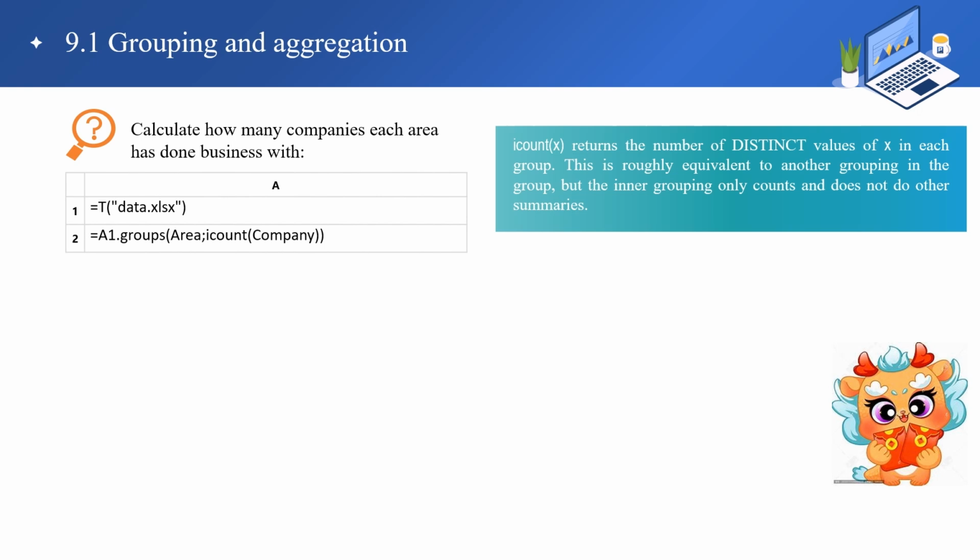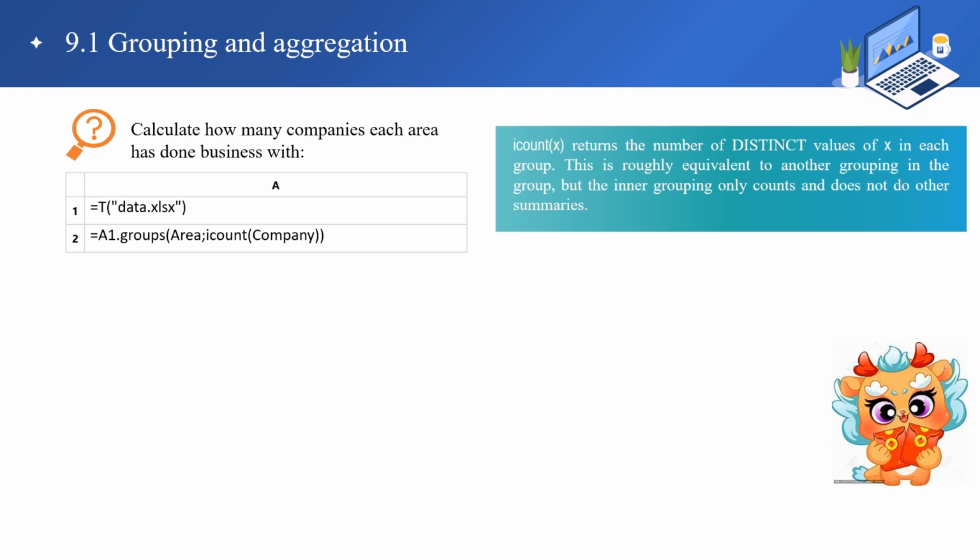For example, we want to calculate how many companies each area has done business with. If you understand the iterative function mentioned earlier, SPL also allows you to spell out new grouping and summary operations. Moreover, after fully understanding the iterative function, you will also realize that groups and group use different methods in calculating the summary value. Groups use the iterative function method to calculate the summary value, and each grouping subset will not be maintained in the process, which will be more efficient and use less memory. This is also the main reason why groups is designed separately.